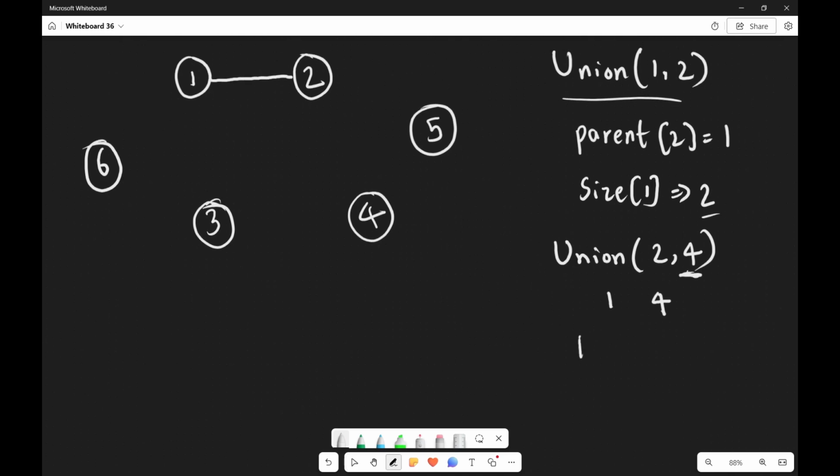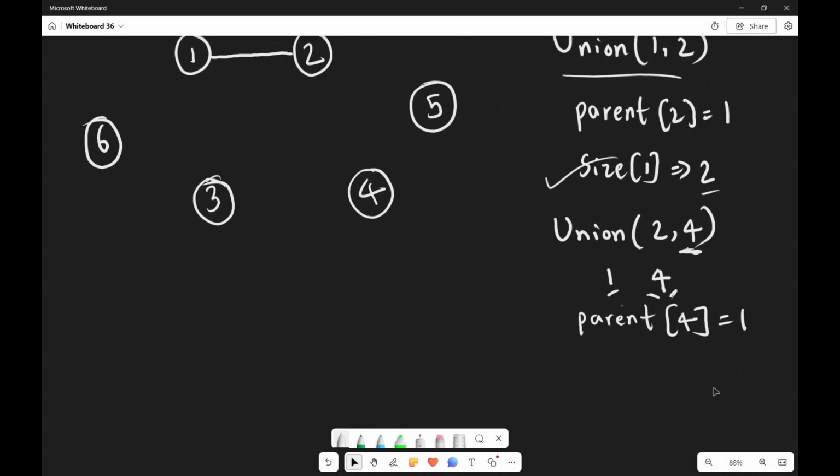Then parent of 4 will get updated as 1, because size of 4 is less than size of 1, right? Size of 1 is 2 and size of 4 is 1. And there will be this virtual edge.